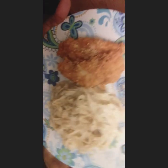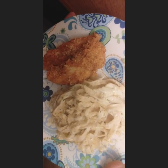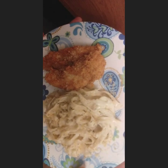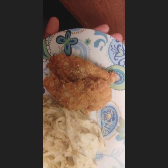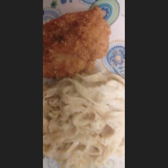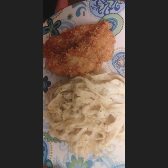And voila, guys. Finished meal. We have your fried chicken tenders. Seasoned really good, really crispy crust. You have Parmesan cheese on top with a little oregano. And that's the finished meals, guys. I have to finish doing the rest of my chicken, but I wanted to go ahead and plate this up and show y'all guys. So that's it for another episode of Joy's Kitchen.